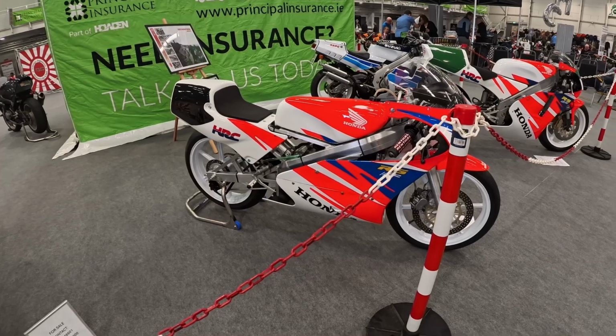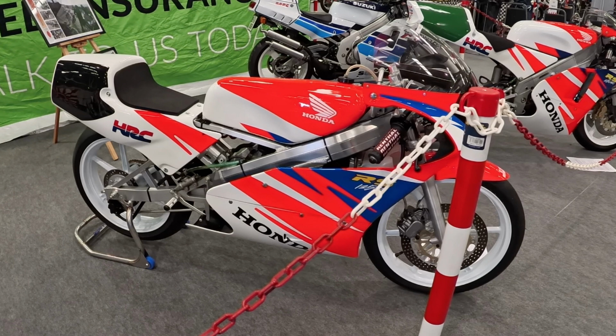Now we're into proper racing territory. Here's the Honda SR125R. This is a purebred 125cc two-stroke Grand Prix machine built by Honda Racing Corporation. It's strictly for racing. No Sunday coffee runs on this one. It won 9 World Championship titles, which is impressive for something that sounds a bit like an angry hairdryer. I did fumble a bit with the filming here and missed a few angles.